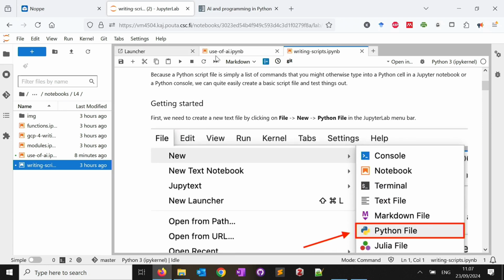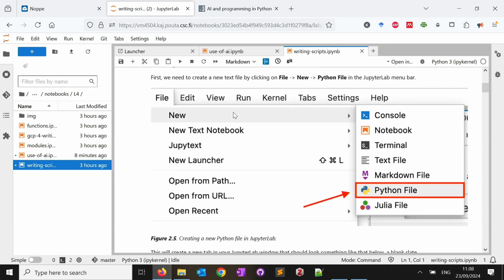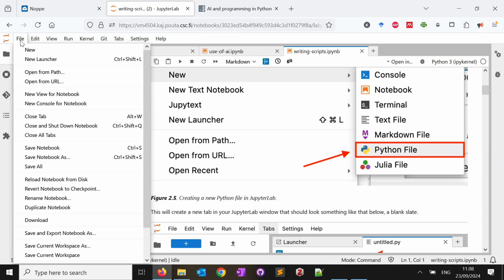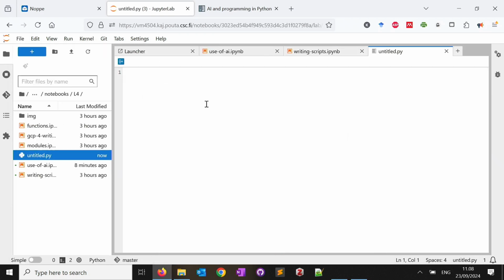So this is the idea of a script and why we are using it in this part of the lesson. What we usually do in order to store those extra pieces of code, those scripts, is create a new Python file that has the suffix .py. So let's start doing that. In Jupyter Lab, you can easily do it by going to File, New, and here you can create a new Python file. You can just write Python code there.